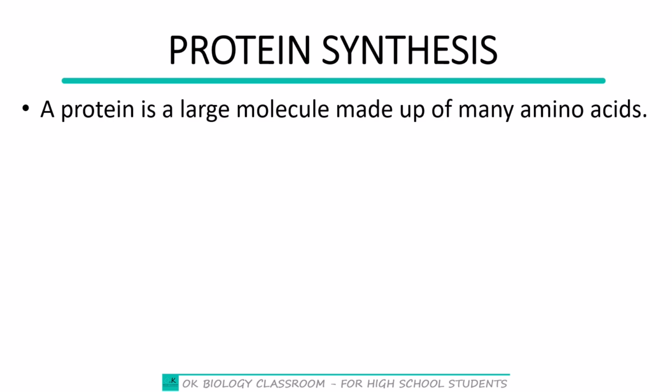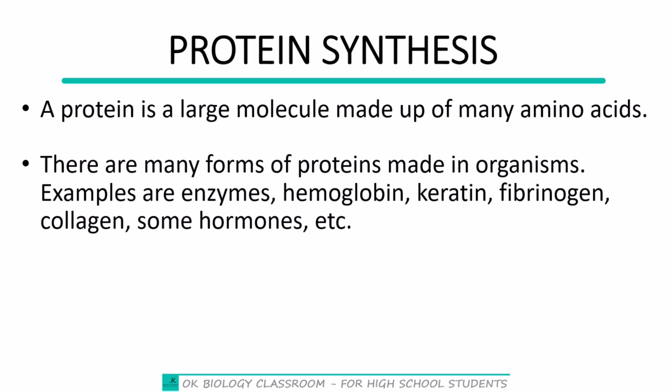Amino acids are compounds. So when you join so many of these amino acids, then we form the protein substance. In the body, there are so many forms of proteins. For example, we have enzymes, hemoglobin, keratin, fibrinogen, and the rest. They are all forms of proteins, so every one of these proteins was made by the joining of many amino acids. When you look at an example like enzymes, we have so many enzymes that work in the body. Let us even consider the example of digestion. When we eat food that contains starch, the starch needs to be broken down. The earlier steps would be breaking the starch down into maltose, and that involves an enzyme called amylase. Amylase as an enzyme was formed by the joining of many amino acids, so amylase is an example of protein.